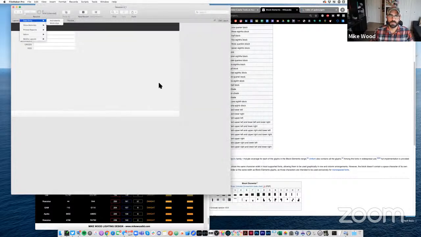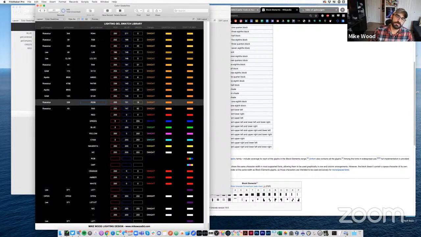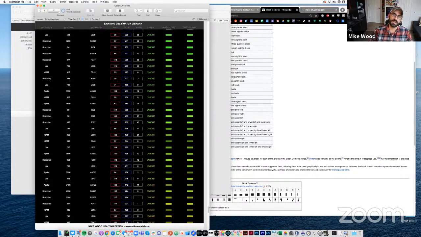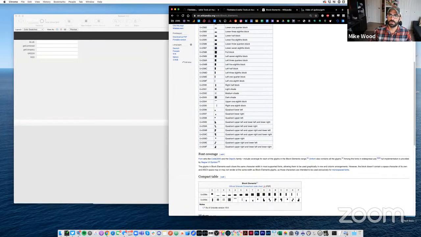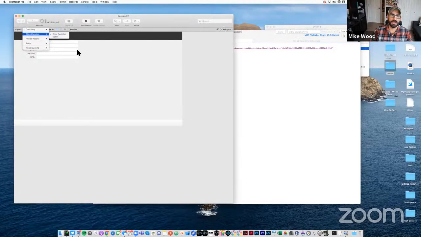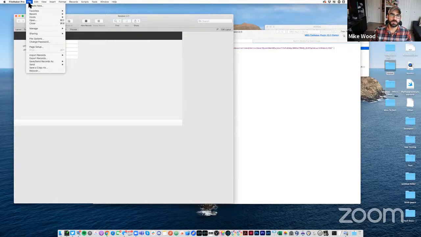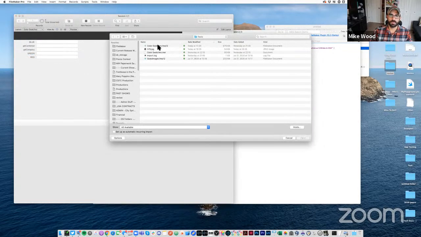Okay. So now I want to go ahead and pull in the records. So there's a couple of different ways you can do this. You could export them if you want to, but because this is already a FileMaker file, we're actually able to pull these records directly from the file using FileMaker itself. So I'm just going to close my color swatches table altogether because I really don't need it anymore. I really don't need this anymore either. And then, making sure that I'm in my color swatches layout, which I am, I'm going to go to File, Import Records, File, and then I'm going to find that color swatches file that I downloaded, just the FMP12.